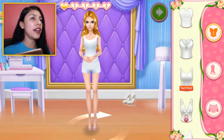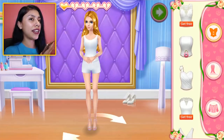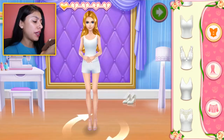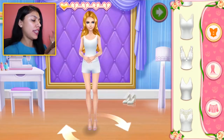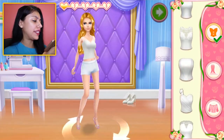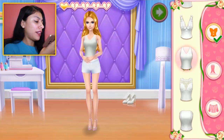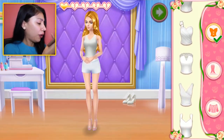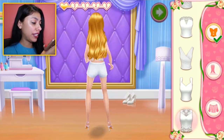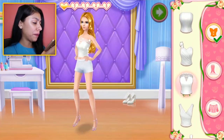Okay, so I already have it envisioned in my head. I always like either a strapless dress. I also really like a certain top. So if they do have any kind of neck, I like it to be kind of, where is it? Where it kind of goes in, I don't know how to explain it. So let's try to find a top. That looks actually really nice. I wouldn't think that I would have liked that, but I do really like it.